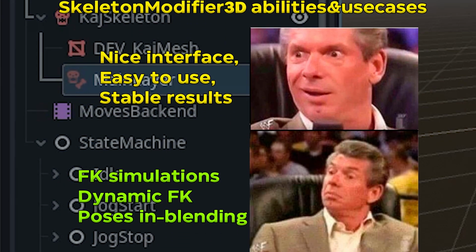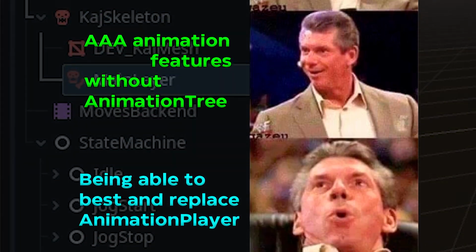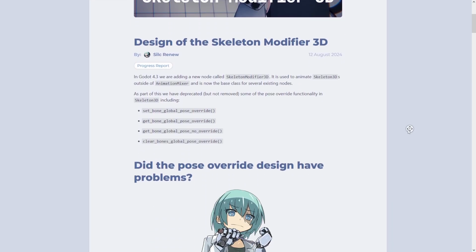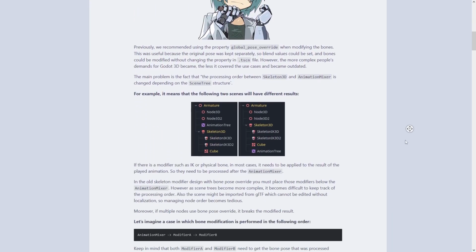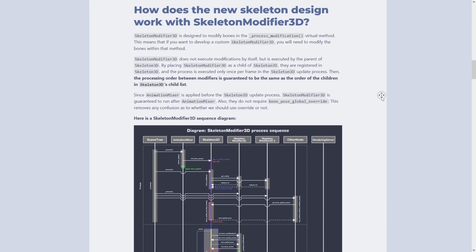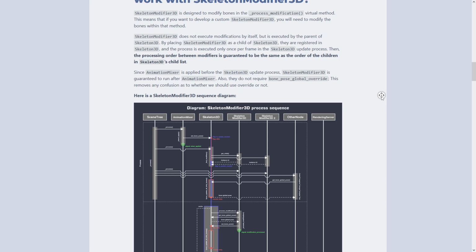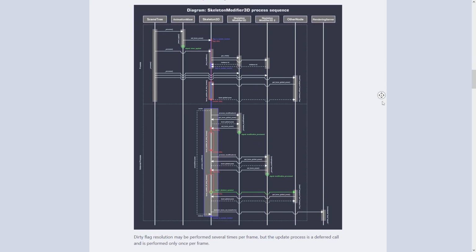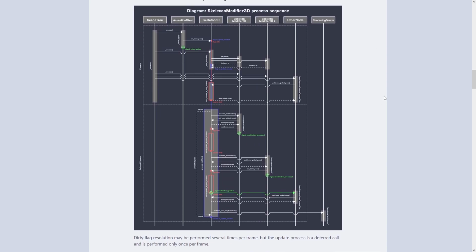Follow me and your view of Godot engine will change to before this video and after it. Starting from the basics. Here is the guide Godot issued to review skeleton modifiers design and usage. Nothing crazy, and in my opinion the most important thing here is that we published and explained an order of execution for this node. And this is the first part setting it for success.